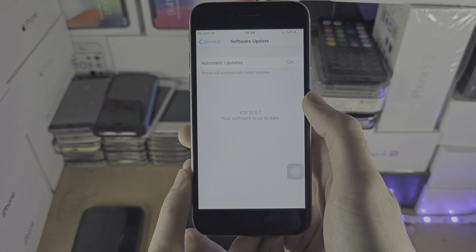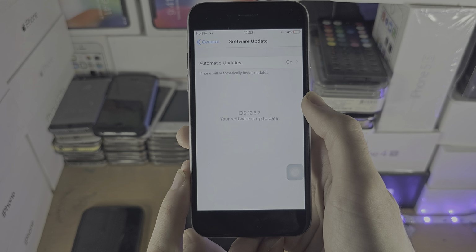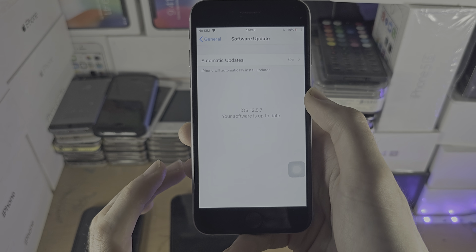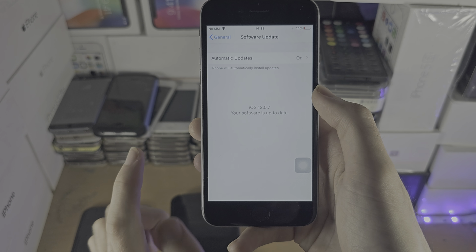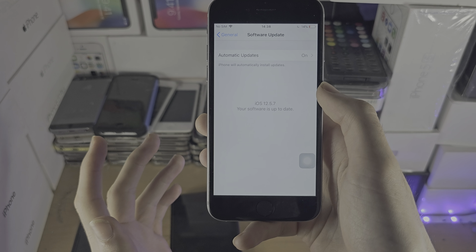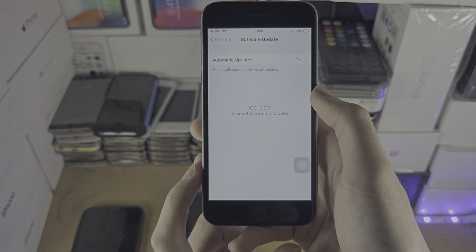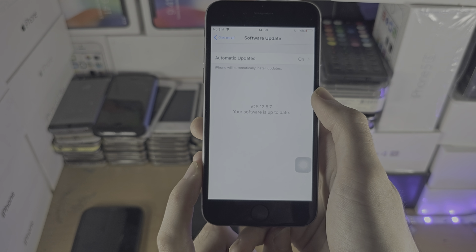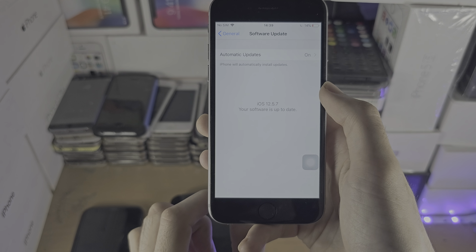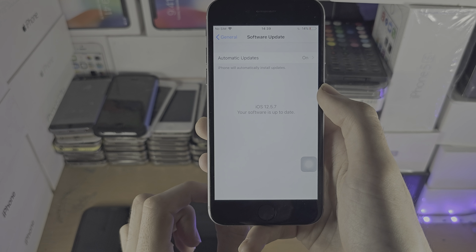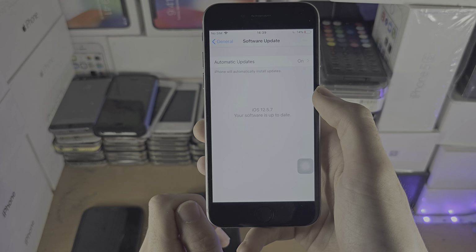For example, if you look at the iOS 16 firmware files, you have firmware for the iPhone 8, separate firmware for the 8 Plus, separate firmware for the iPhone 10, and some devices do have the same firmware file, like the 11 series and the 12 series.